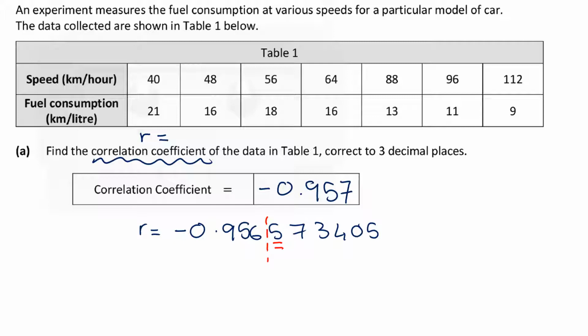So if you're using a Casio, the way that we work to get the correlation coefficient on a Casio, we first start off by clearing its memory. The way to clear the memory on a Casio calculator is pressing Shift and the number 9, which is CLR, or above it. When it gives you the menu, 1 is setup, 2 is memory, 3 is all. So let's clear its memory, number 2.